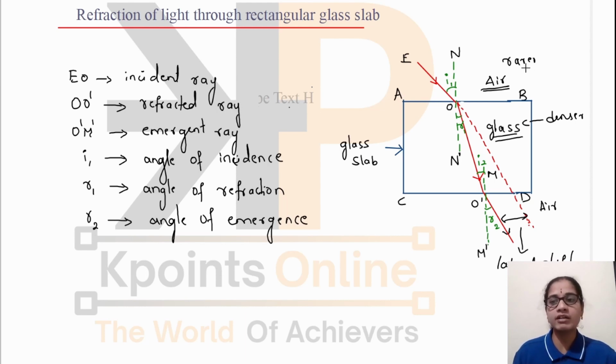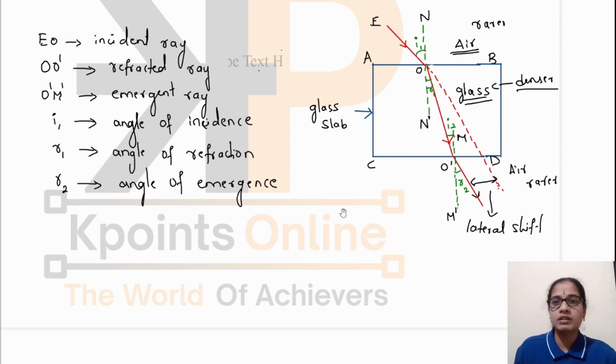The light is traveling from rarer medium to denser medium, because of which this ray of light is shifted towards the normal. In the absence of this second medium, the light would have traveled along this dotted line. As there is a change in the medium, the ray gets refracted along this direction. As it falls on the interface between glass and air again, it is entering from denser medium to rarer medium, so it will get refracted away from the normal. Here it is traveling from rarer to denser, because of which it is refracted towards the normal. Here it is traveling from denser medium to rarer medium, so it is shifted away from the normal.